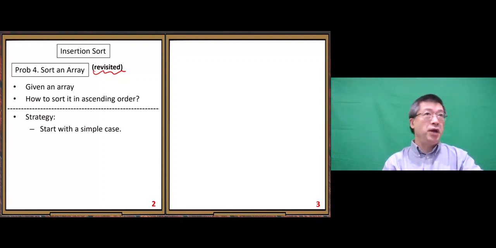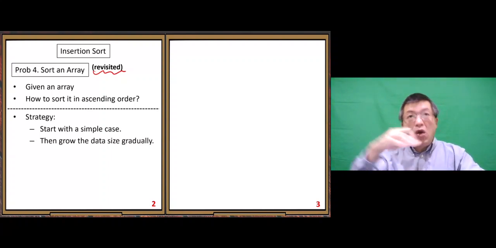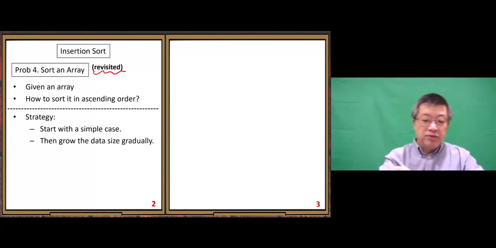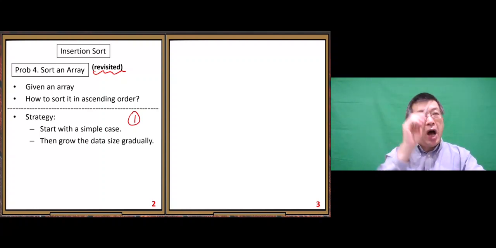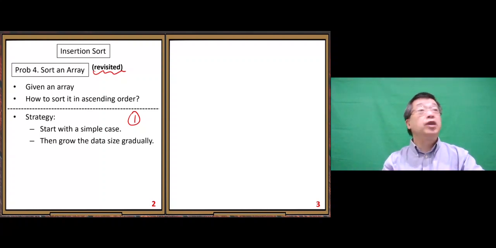Then we grow the data size gradually. Every time we increase by 1, an incremental way, just the opposite of the decremental way. Decrease and conquer: decrease by a constant.